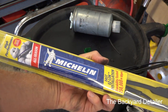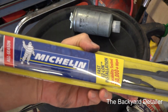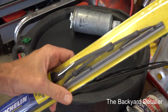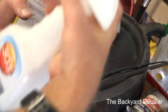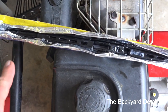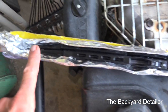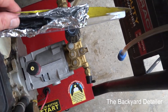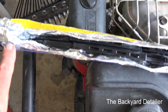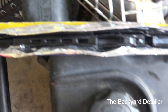I've got some brand new wiper blades. These are the really cheap Michelin ones that I put on the truck. And what I'm going to do is use the Aerospace 303 protectant. I invented a better mousetrap. I wanted to just show you guys real quick, if you take some tin foil and make a little boat, and then stick that boat inside the holder, it will keep the 303 from leaking out, because this really isn't sealed very well. So I just wanted to share that tip with you guys.